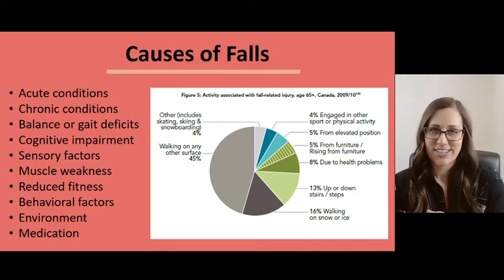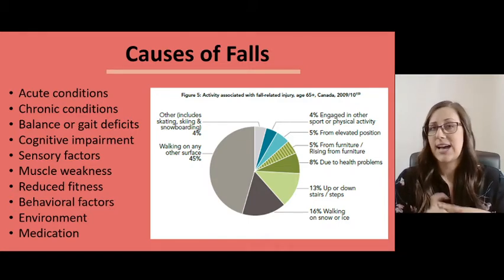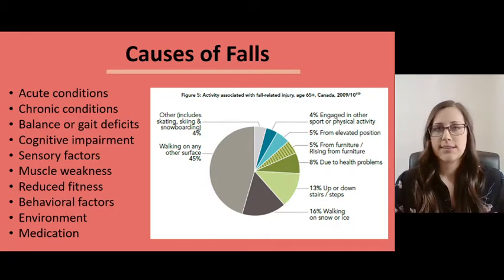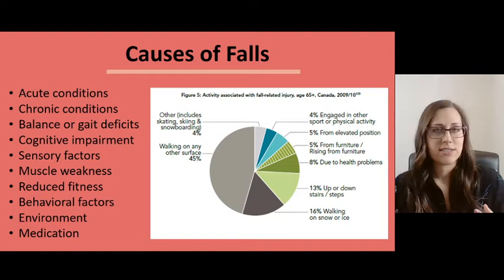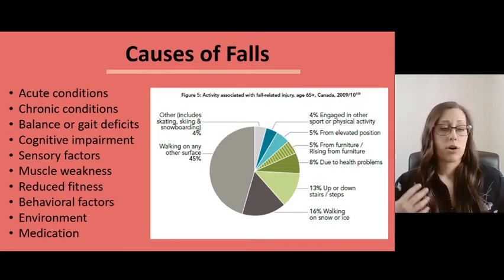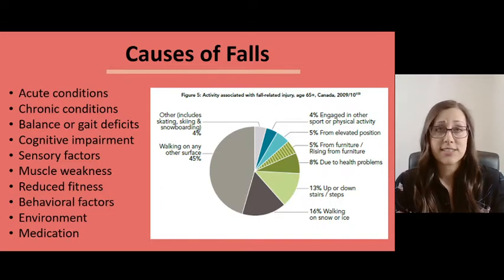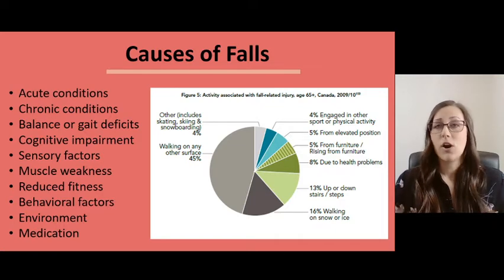So acute conditions, that could be weakness, nausea, dizziness. So things that kind of happen in the moment and you're not yourself. This can happen at any age whatsoever, where you've got weakness and you have a fall because of it. Chronic conditions, so things like Parkinson's or chronic obstructive pulmonary disease, COPD, stroke, heart conditions, all of these things can lead to possible changes that result in falls.